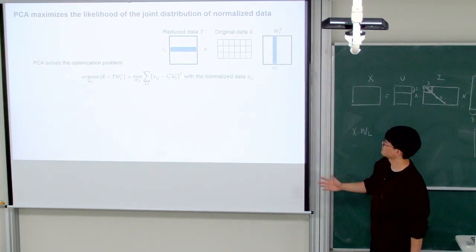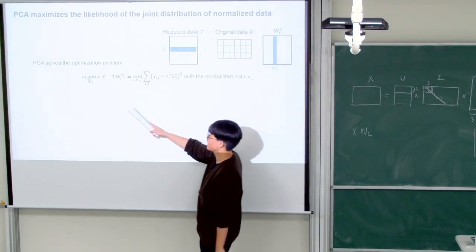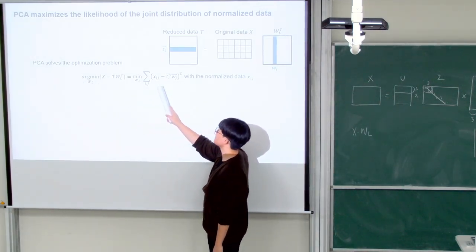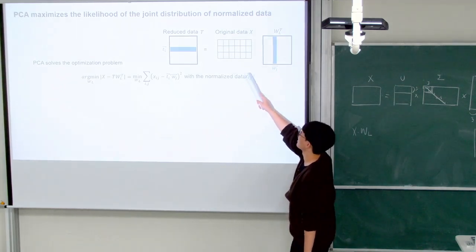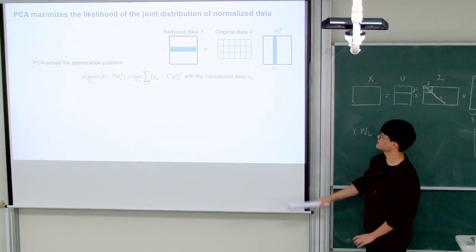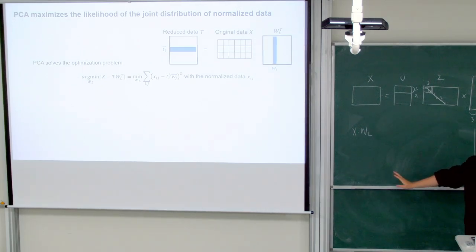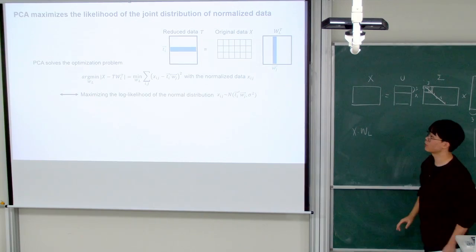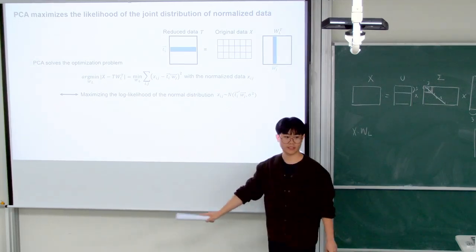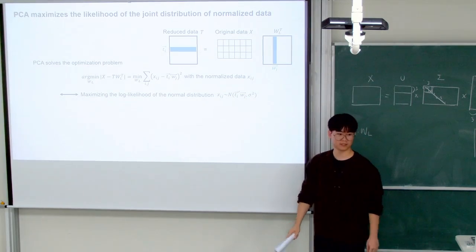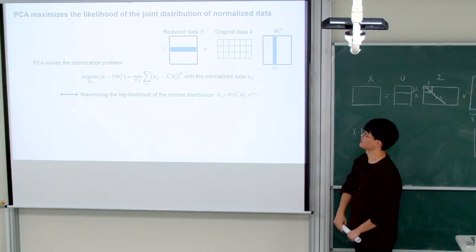So if we write again, PCA is the solution of the optimization problem, which finds matrix WL, which minimizes this value, where Ti and Wj are the rows and columns from these matrices. And minimizing that error is equivalent to maximizing the log likelihood. Is there anyone who is not familiar with likelihood? No, okay.